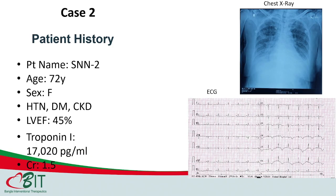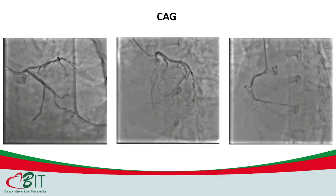And this is another case. This patient was admitted with pneumonia, septicemia, heart failure, kidney disease, and also non-STEMI. So this is a difficult scenario. We did this case with a multidisciplinary approach. When we did the angiogram, you can see in the RCA there are two lesions, one proximal and one distal. And in the LAD there is diffuse disease. If you want to fix both vessels, an acceptable result is possible either way, but for my demonstration we did IVUS only in the diffuse, calcified vessel. The RCA is not calcified, so we did it without IVUS.